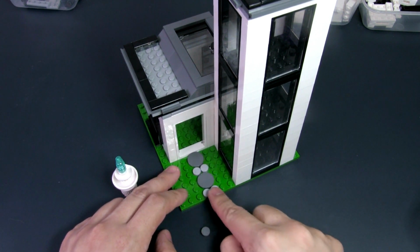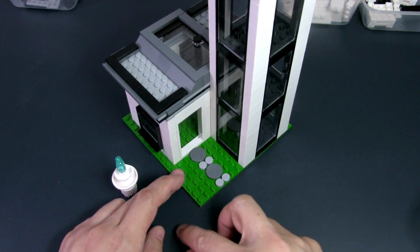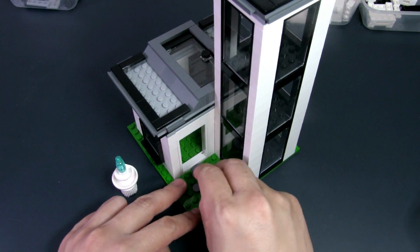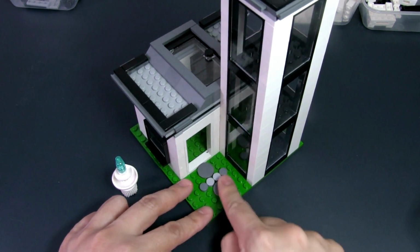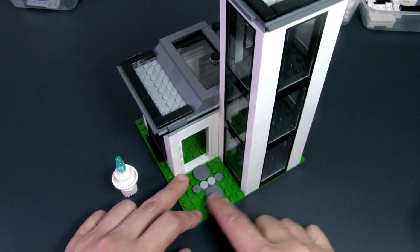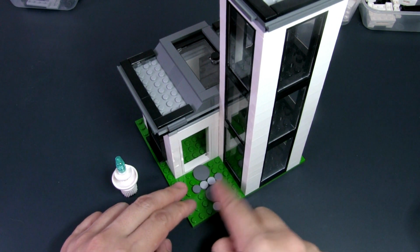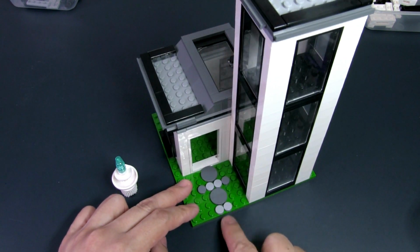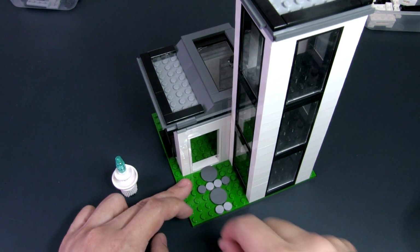Generally, I do like to play around with different color tones, and in a case like this, I can use a dark gray and light gray. They're all from the same palette, but these tones give some sort of visual variety and look more interesting rather than just if you were to use, let's say, all the same dark gray or light gray tiles. So now I'm trying to create some kind of pattern, if it's possible.